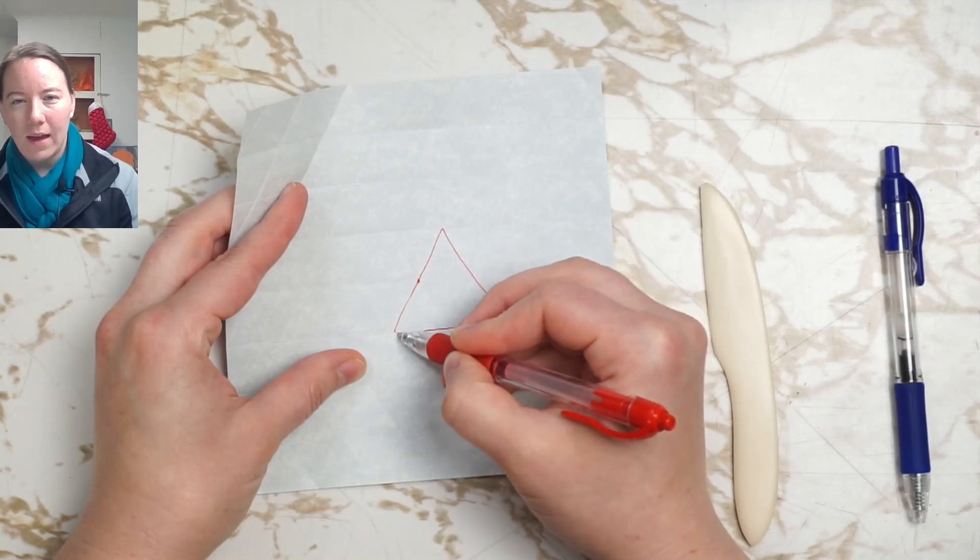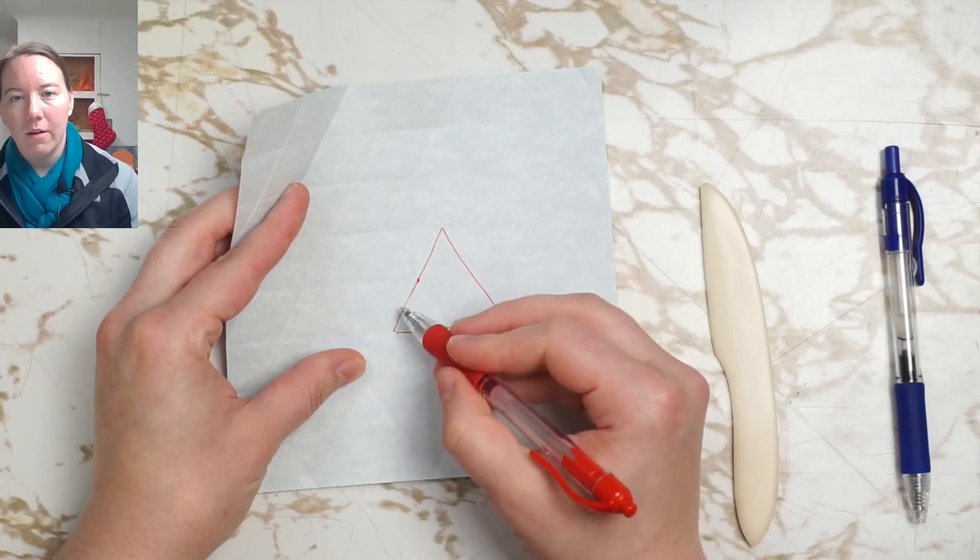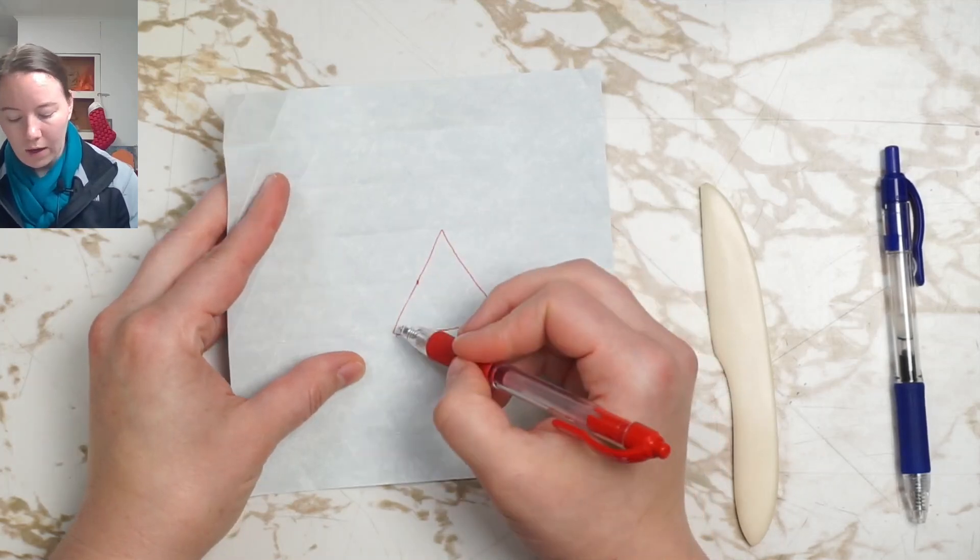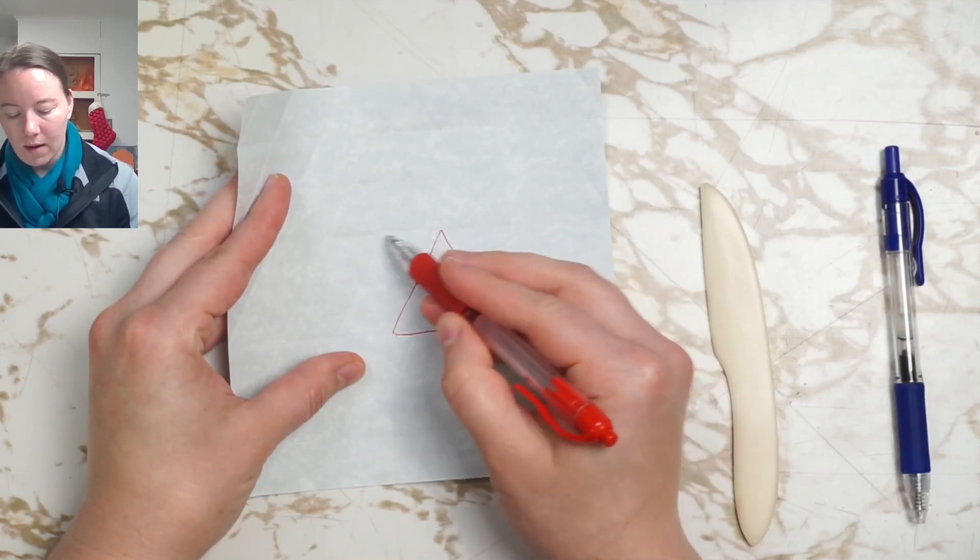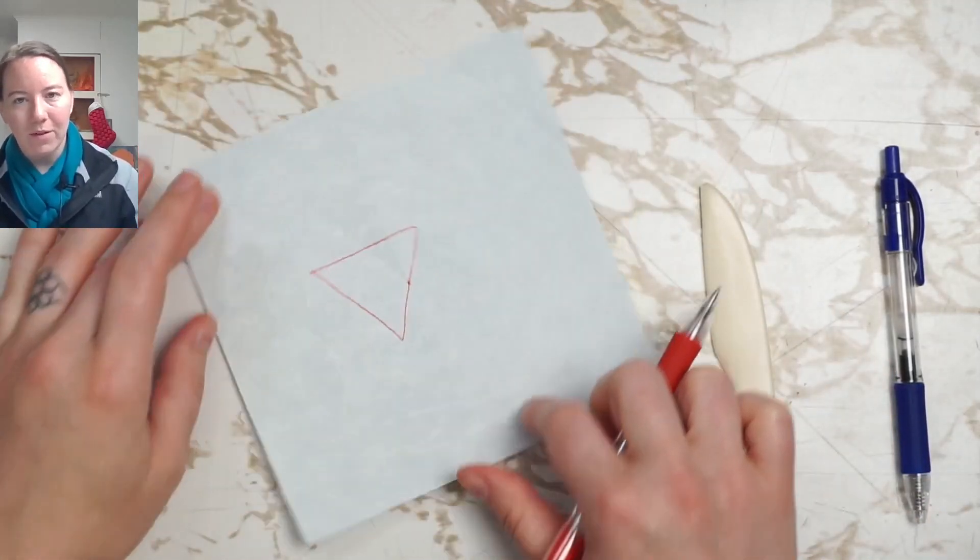took a grid spacing on either side of the center and then picked a side for the rest of my triangle. I could have just as easily picked the other side which is the same but turned halfway around.